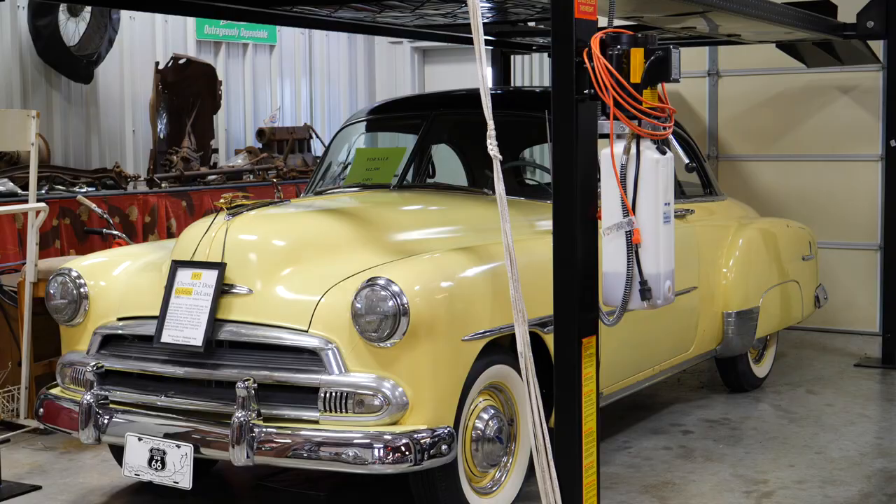We are at Caveman Antiques here in Davis, Oklahoma. As you can see behind me, this is an amazing collection of vintage motorcycles and vintage cars. It's a real passion for Mr. Webb, who started this museum. Kind of tell us how this got started. Where did this passion for old vehicles come from? I really don't know — it's kind of very unusual for me to do this. This used to be a motorcycle shop, and then I bought one old motorcycle, which is up there on the top, and it just grew from there.